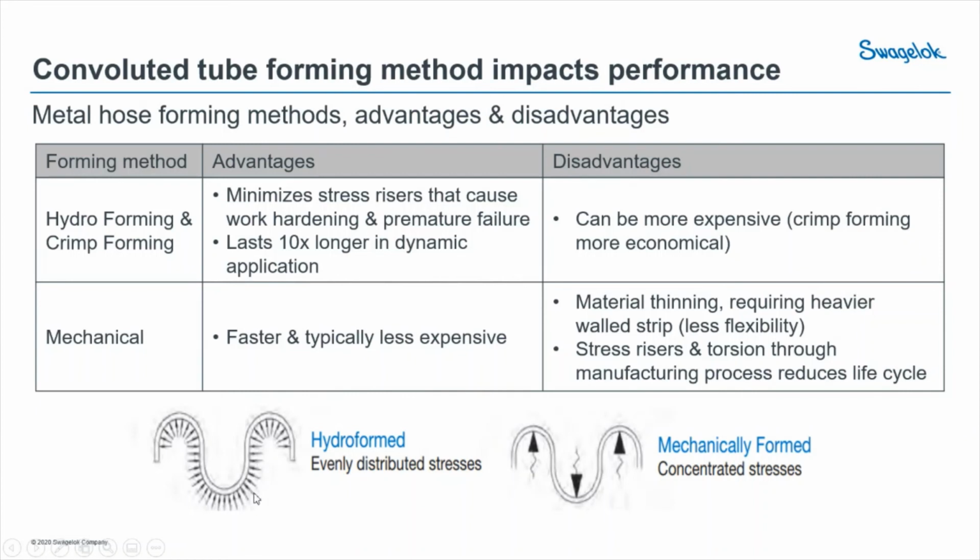And why that's important is it minimizes those stress risers, it minimizes work hardening, which is going to cause early failure, and it actually lasts 10 times longer in dynamic applications, which is fairly significant considering that's kind of the point of hoses, they're in dynamic applications. The disadvantage is it's a little bit more expensive to do it that way, but like I said, it lasts 10 times longer, so we see value in that.